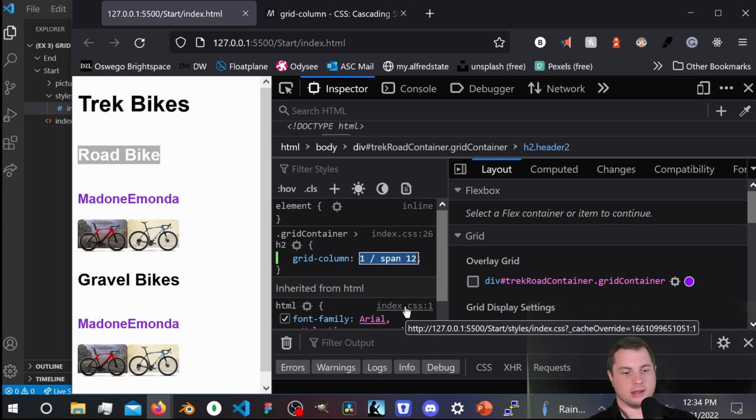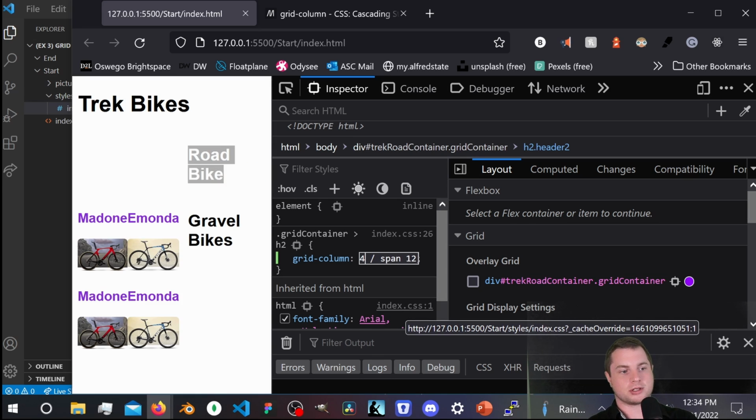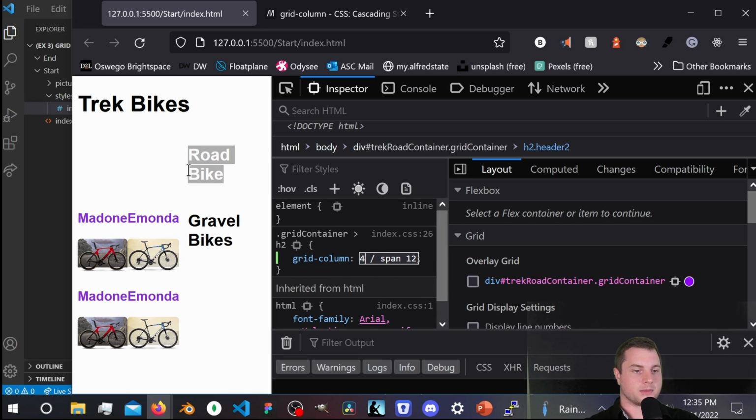And if I wanted to add a little bit of spacing instead of using padding or margin, I can do so. I can just add a 4 here, and it's going to go 4 over for the starting point of this little road bike here. Now, the problem with that is I still have a span of 12. I'm saying start at 4 and then span 12, and because we have auto on row, this gives us a weird thing going on, because we're spanning more than what the row has. So we're going to be somewhere in here for that span 12.